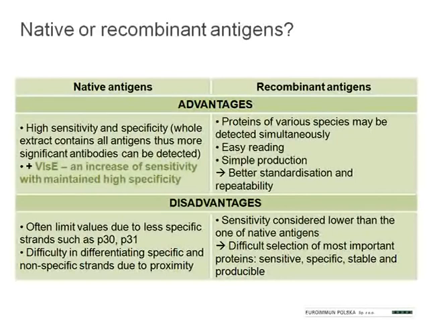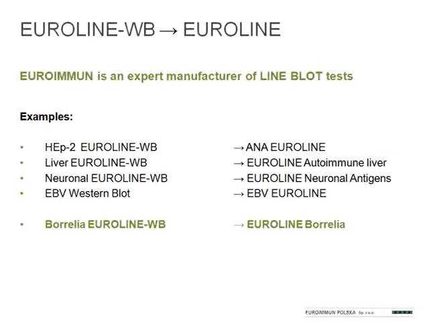If we are talking about recombined antigen, we have to say that we can apply antigens from many different genus-species. In classical Western blot, we cannot do it. But here we can put antigens from Borrelia afzelii, from Borrelia burgdorferi, garinii and spielmanii, for example. The production is simple and the evaluation is simple as well. But the disadvantage of recombined antigens is lower sensitivity. Why? Because we have fewer antigens and there are no recommendations which antigens should be applied. So every company that produces such confirmation tests can use different antigens. So one patient tested in 2 different laboratories may receive 2 different results. So this is a big disadvantage of such a solution.